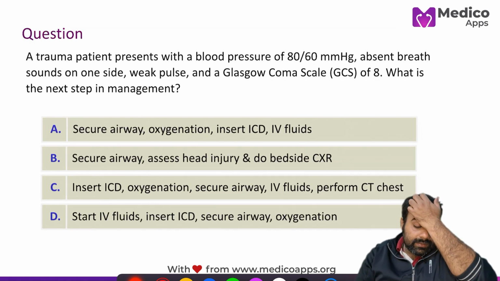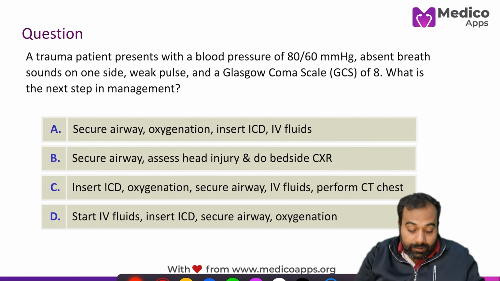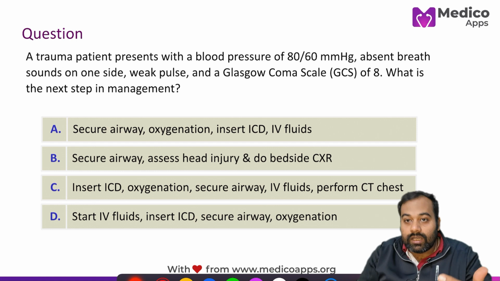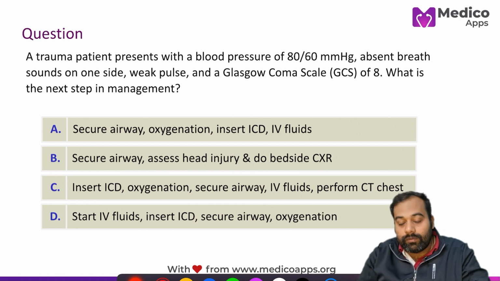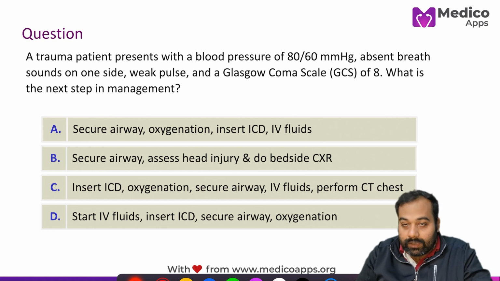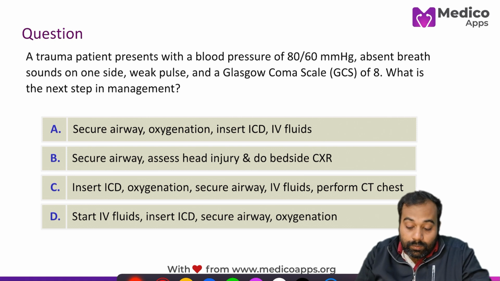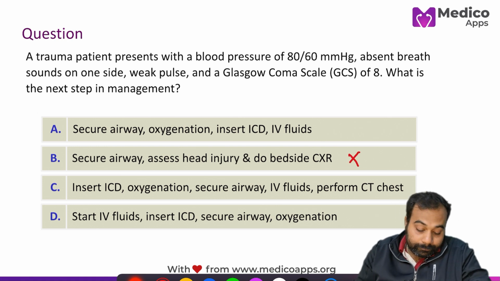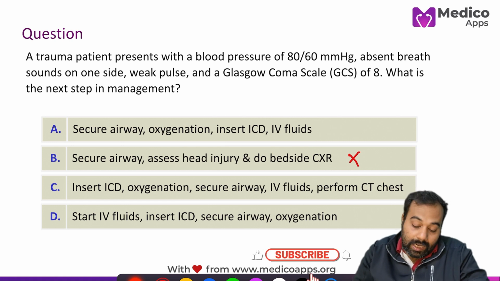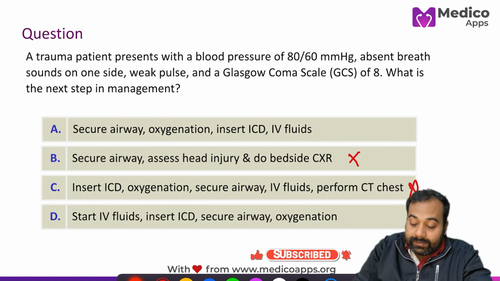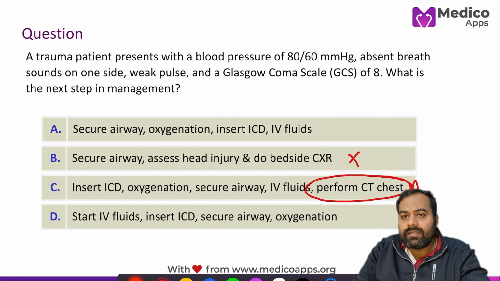Now let's look at the question and the options again. Option A is secure airway, oxygenation, insert ICD followed by IV fluids. The next option is secure airway, assess head injury and do bedside X-ray. No, this one is not going to be your answer. Then option C, insert ICD followed by oxygenation, secure airway, IV fluid, perform CT chest. No, it's not going to be. Here the CT chest is not done until and unless the patient is stable.